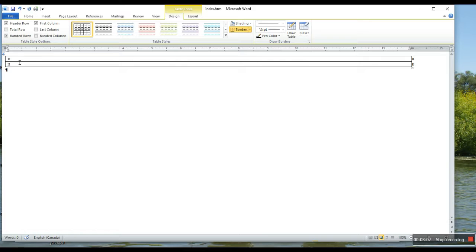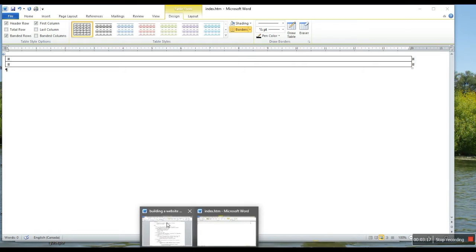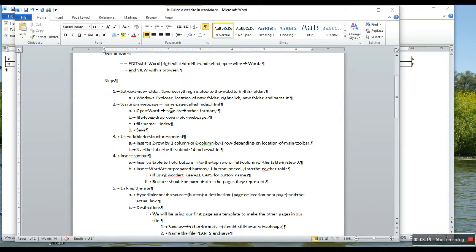This will give me a place to put my main navigation bar, and then later another table for the rest of my website content. So we started our web page, we saved it, and we put in our first table to structure our content.